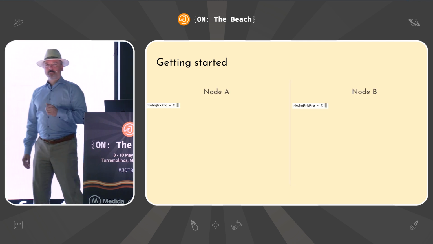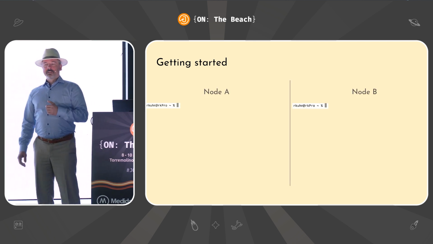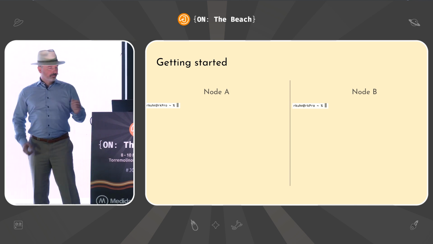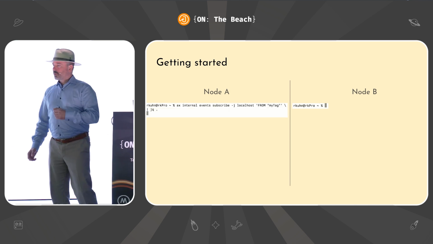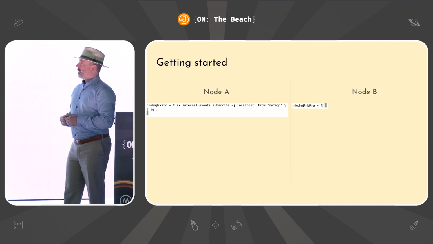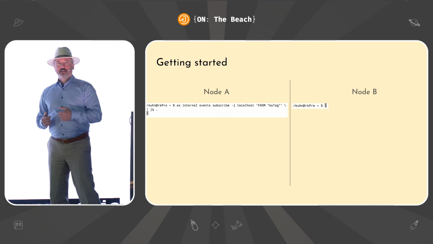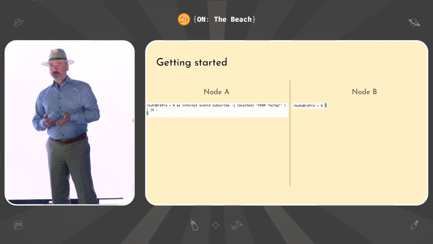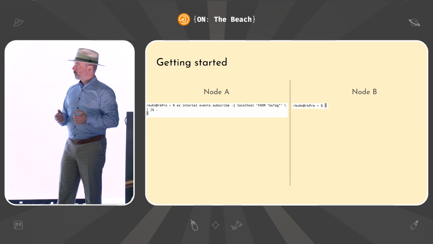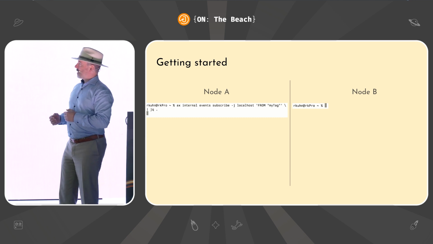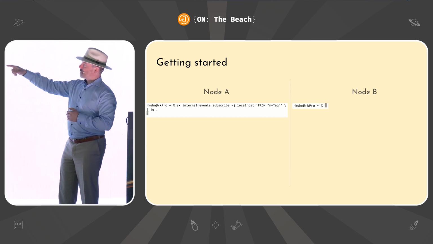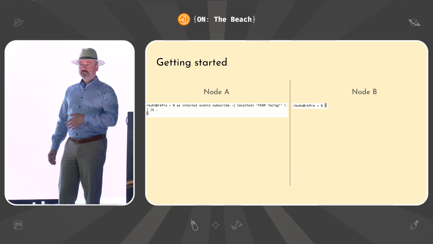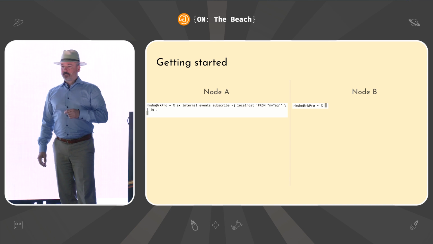Now, let's do something more interesting with it. Let's say we have two nodes, and we have ax running on both of them. On the first node, we subscribe to an event stream. And these event streams are characterized by tags. When you emit an event, you can attach any number of tags. Tags are just non-empty Unicode strings of your choosing. So here, the tag is my tag. And this subscribes on the local host to anything that carries this my tag. We'll see a bit more complex queries towards the end of the talk.